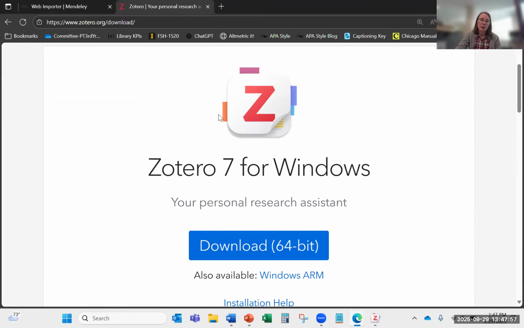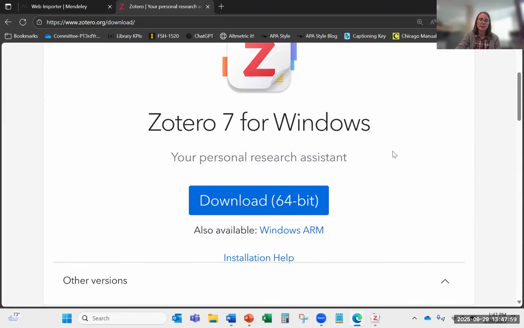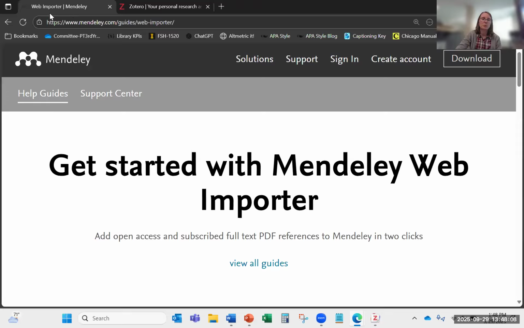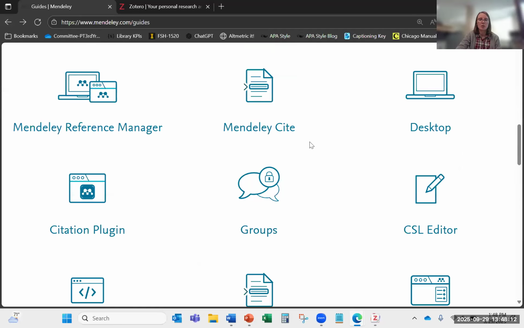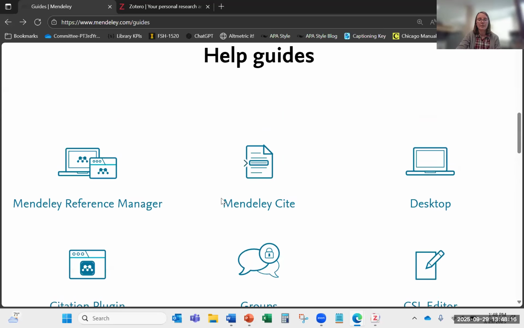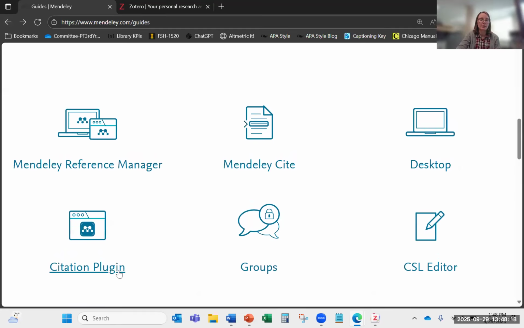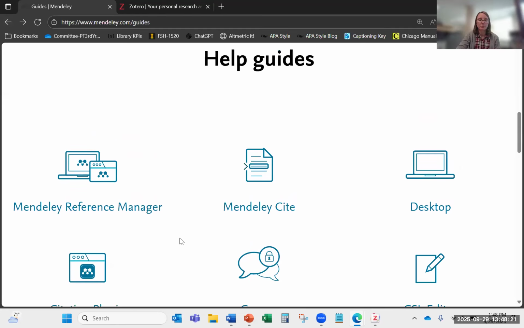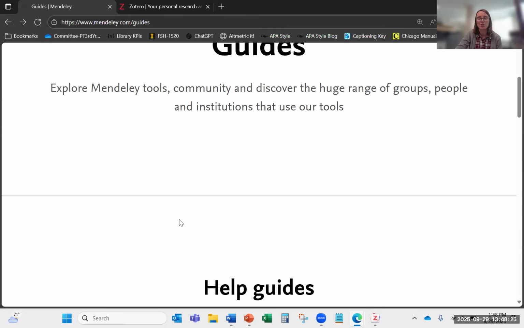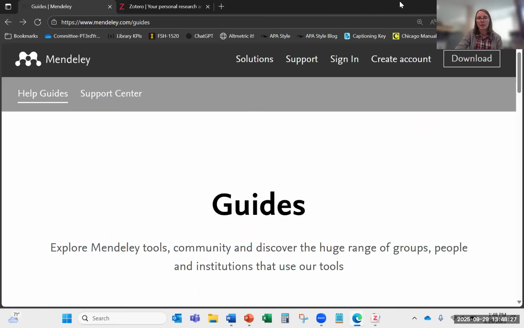When you install Zotero with your operating system, usually it automatically installs that citation plugin for you within Microsoft Word, if that's what you're using. But as we saw for Mendeley, that's not an option on this page, but there is information here for this Mendeley site if you want to work directly with Word, and that can help you too. There's also a citation plugin that you can install, which might work slightly differently. And maybe that's the one that I should have tried installing if the other one didn't work.